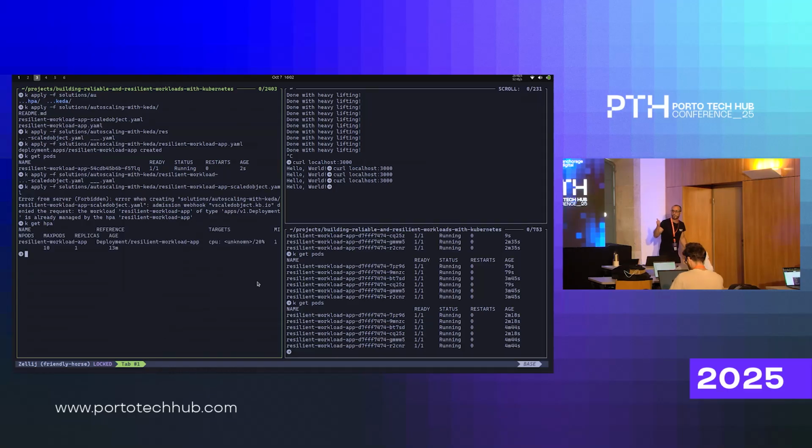Interesting error. So, as I told you before, KEDA will create HPAs, and it will manage those HPAs for me. The error that I just got was saying, okay, you're telling me to create an object to manage this deployment, and I cannot do that because there's already something managing it. So I will not allow it. This is one of the good things of things going through the API server, because the API server will have that reference in its etcd, and it'll say, no, you're trying to scale the same object in two different ways, and I will not allow you, right? So good thing that it has it.